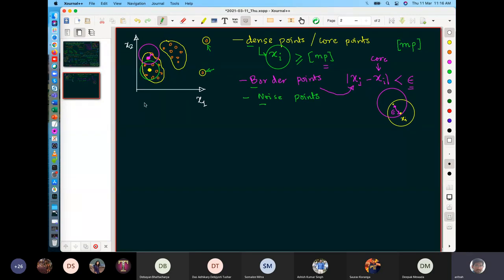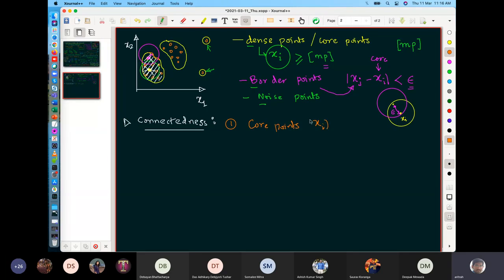Now see that I have to define something called connectedness, because I say that these are dense points, so there are many nearer neighbors that are connected. Some border points up to which I will connect a cluster and try to form it up to border points. So I need to define something called connectedness. Connectedness will be a recursive definition. As you can see, with respect to these things we can easily define it recursively, where the base condition would be core points.